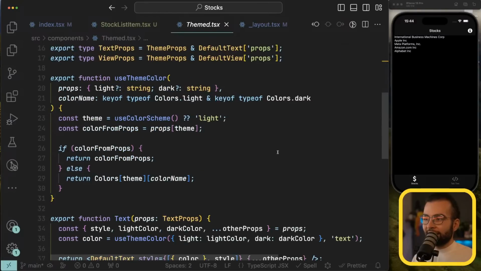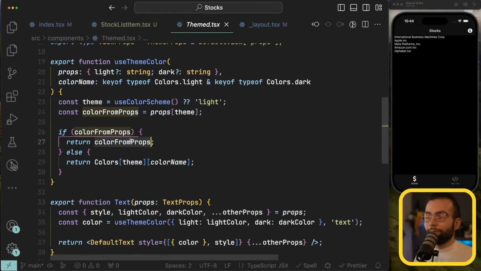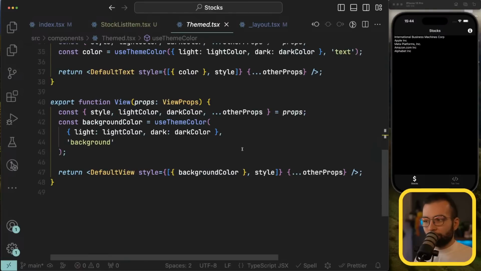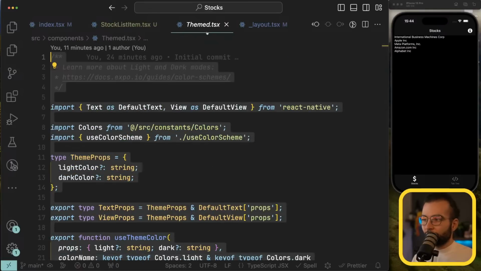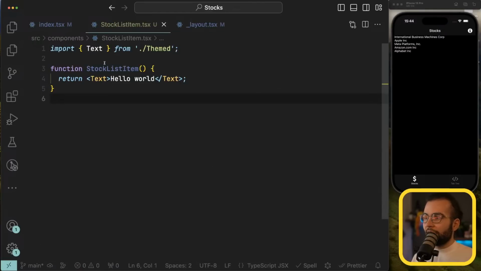It extends it and it adds a color based on the color scheme. So it's going to work both for dark mode and light mode. You don't have to understand a lot of things from here. The text coming from themed file is going to work in a similar way as the normal text. The only difference is that the color will change depending on the color scheme.